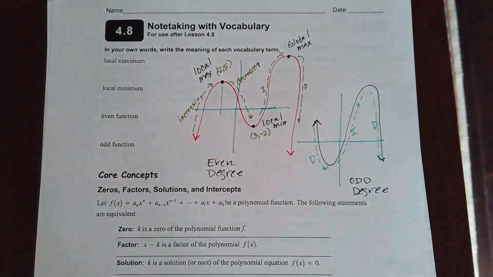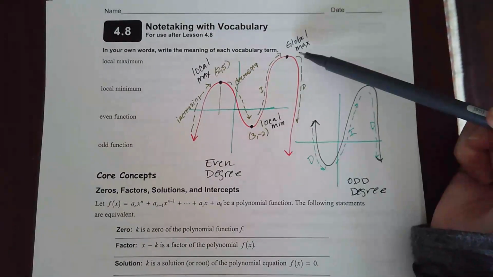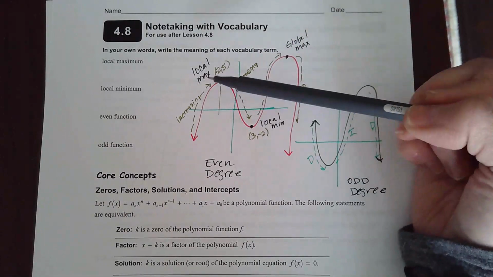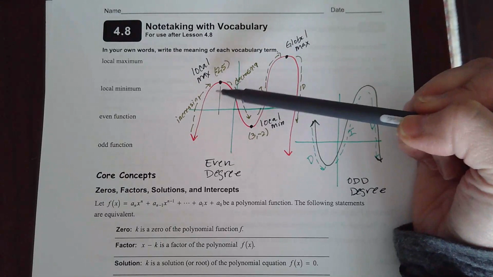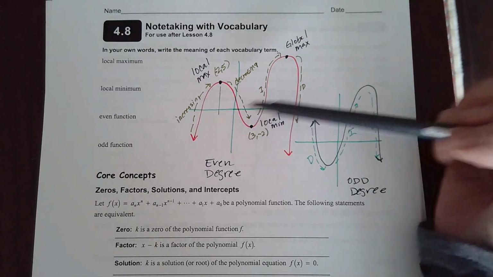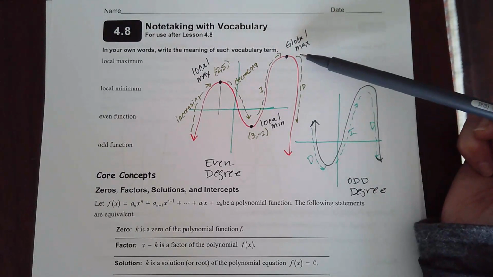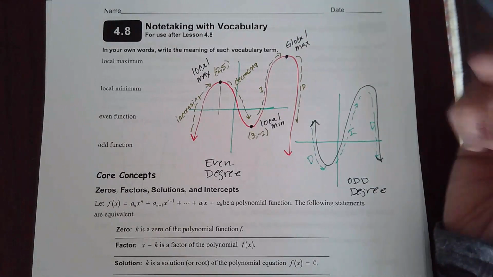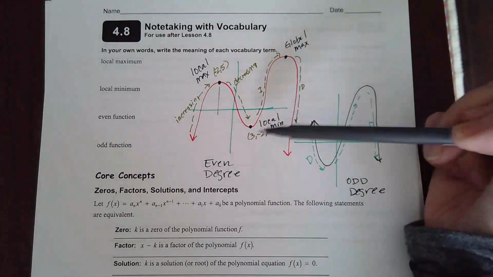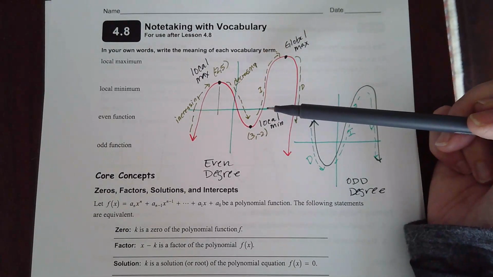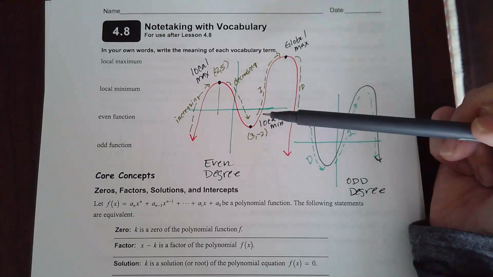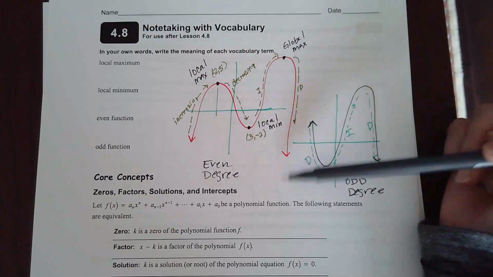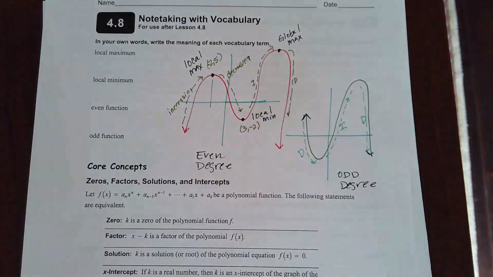So the biggest thing I want you to understand is that we have local mins and local maxes and global maxes. So the local is kind of like multiple ones, so you can have any kind of maximum, but the ultimate maximum point would be your global. And then for local min, same deal. I can't have a global min because of the fact that the function's decreasing forever. So there's only a local min.